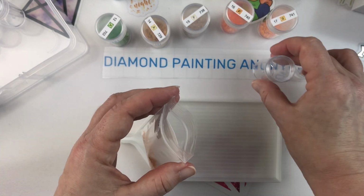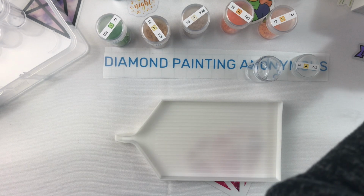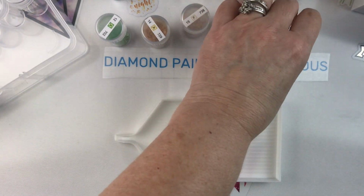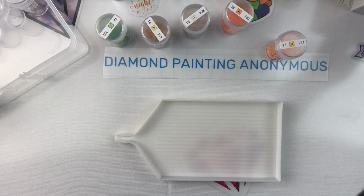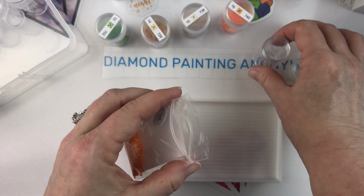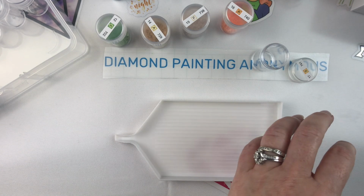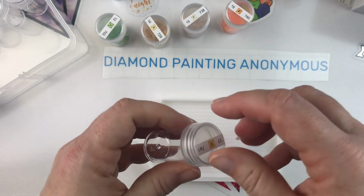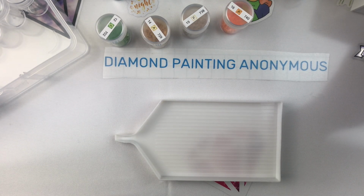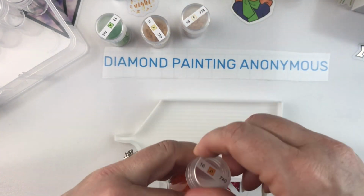I'm also trying to figure out what kind of system I want to use for displaying my ABs and my rhinestone drills, my crystal drills, because I have purchased extra AB drills in both round and square, and I have a lot of leftover crystal / rhinestone drills from partials and special drills. I have a crystal kit that I will have leftovers for that I will need to put away. And I'm debating whether I want to make another storage box like these, or do it some other way.